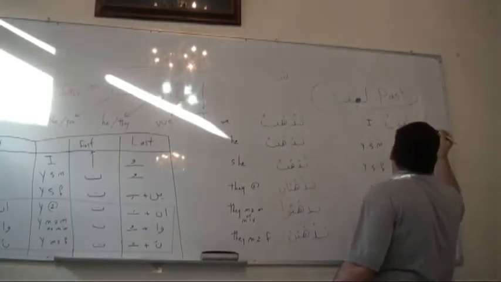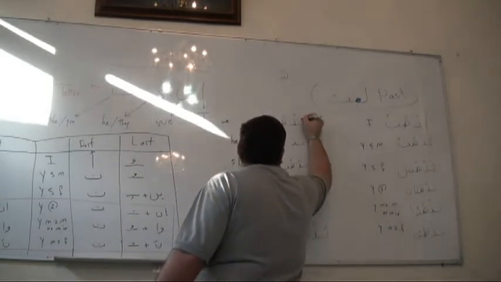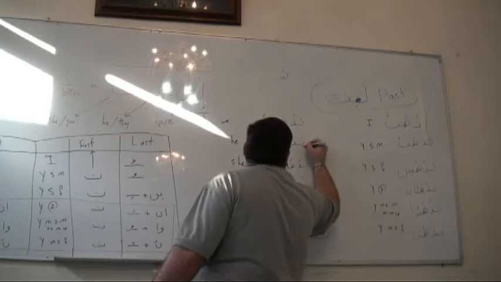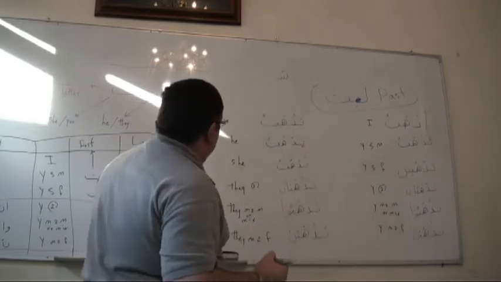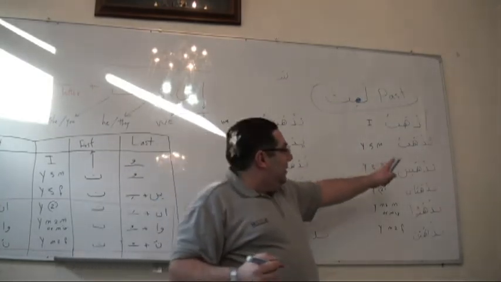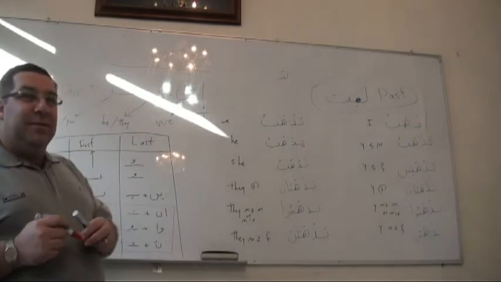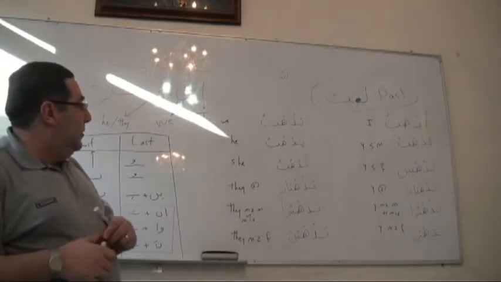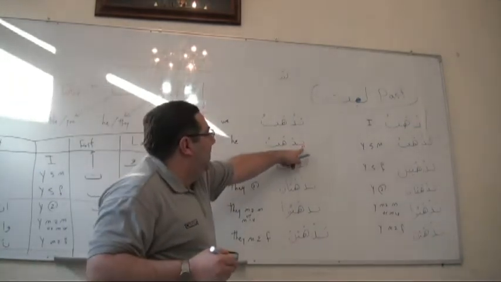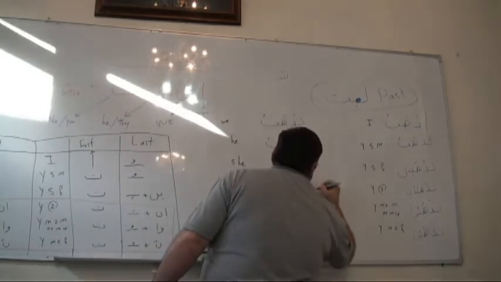Okay. What else? Anyway, all of them are ta. This is noon. And this is ya. Okay? All of them here are the same. This is noon. This is ta. All of them are the same, same as this. Oh, okay. This is ta.